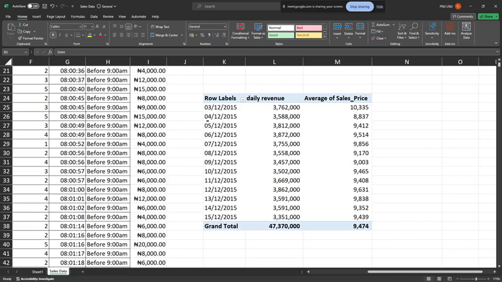This is showing us that we are dealing with 13 dates. So the whole period was for 13 days. 3rd of September, 4th of September, 5th of September, 6th of September, 7th of September, and everything till like 15th of September. So now on the 3rd of September, how much did we make that day? They made 3.7 million.